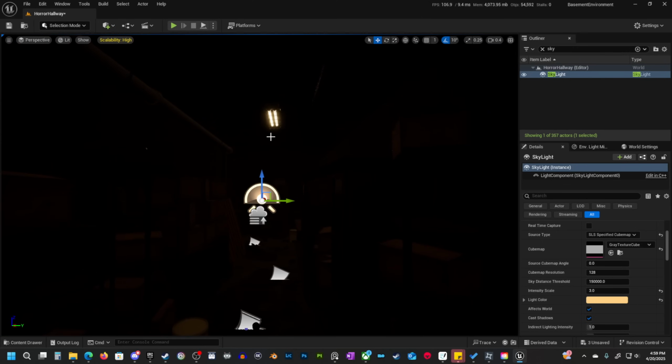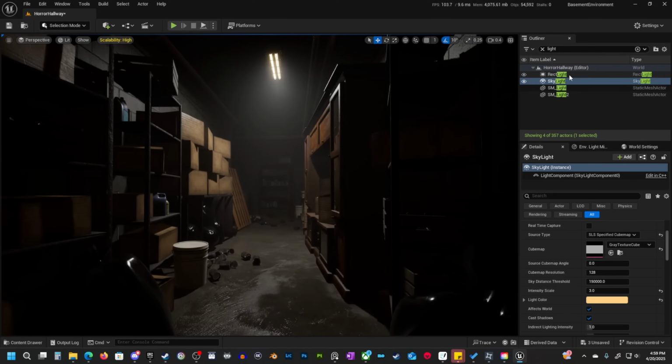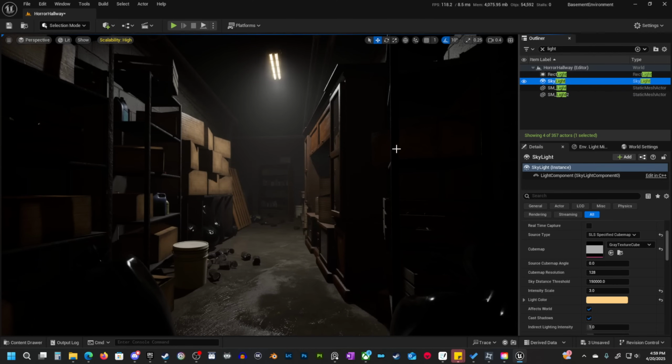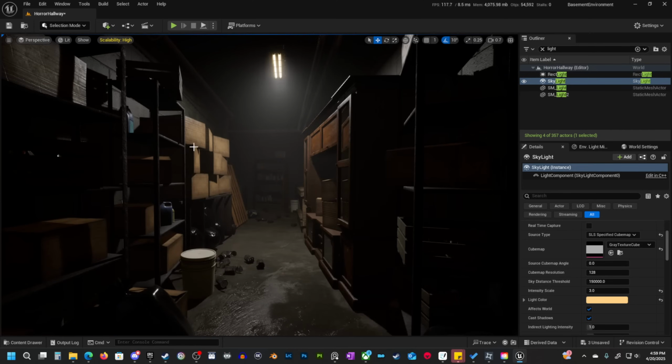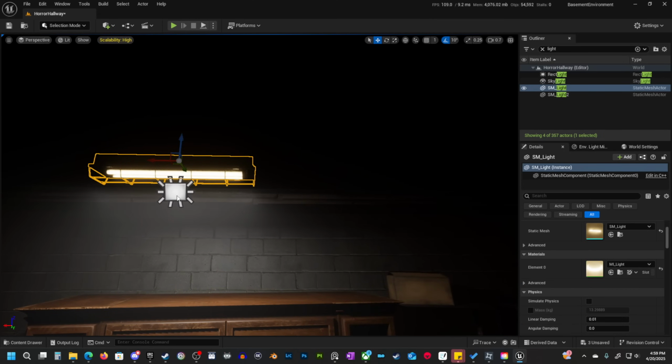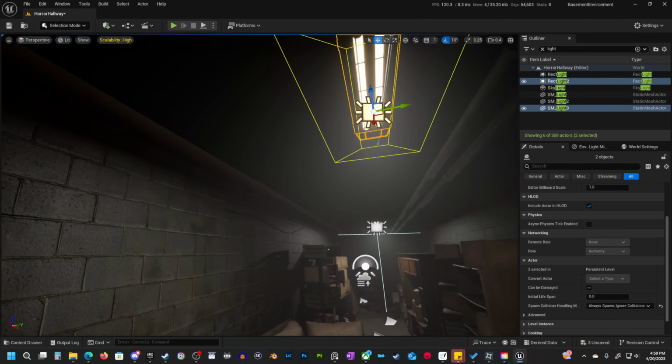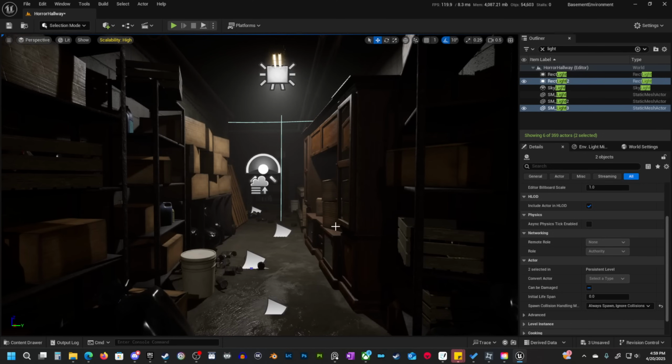Okay, so let's just look at that. If we turn our light back on, find that rect light. Okay, so if we turn the skylight off, it's quite subtle, but I can tell, look right here. We're definitely getting much more light in those shadows. The other thing that I think we need, if we look at our main camera angle here, is that I do feel like we still need more light in the background here. So I'll copy both of these, even though you won't see these in the scene. Let's just put another light in here because you probably would have multiple lights like this, right? Okay, so that is already looking quite a bit better.